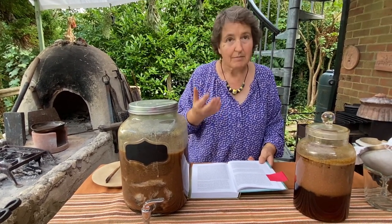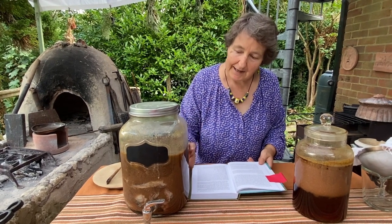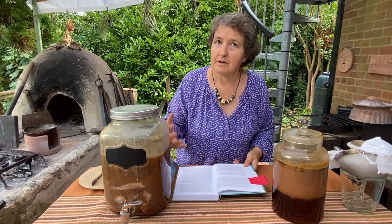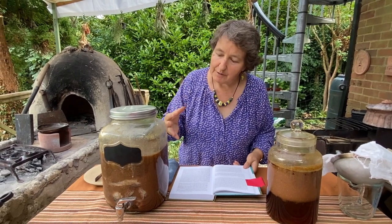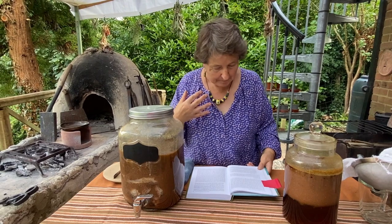The residue makes alec. Now, the residue is what's in the bottom of this, and so alec can be leftover fish undissolved that you can then rebrine to make more sauce. That is how it works. We know the residue is rebrined from our archaeological evidence.